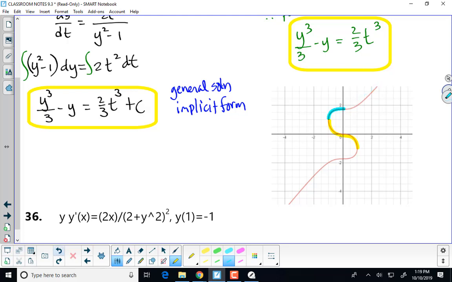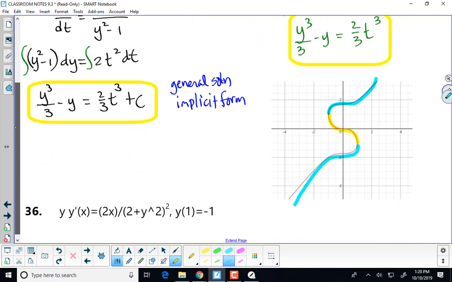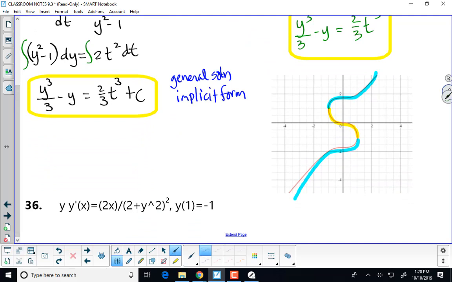Why does it do that? And then down here, there's a function. So we have three possible functions. Somehow, we would have to indicate which one of those three restricted functions is the solution. We look at our initial value. Y of 0 is 0. That tells us that 0 comma 0 is on the curve. So that means that this yellow piece, right in there, is our solution. That piece right there is the solution curve that we're choosing.